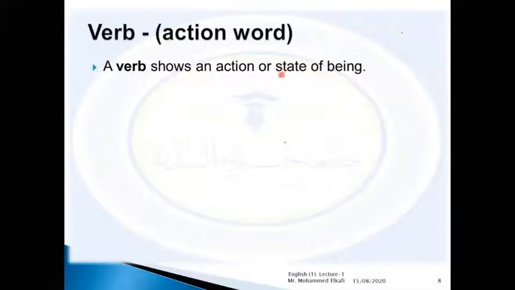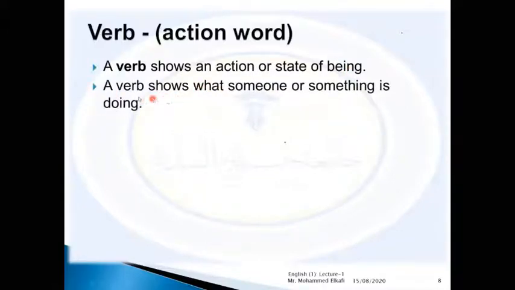But state verbs, state of being, tell us about what? The forms, okay? One of them is the verb to be itself: is, am, or are, and some other types. So we think of state of being verbs. After them we'll find a complement, and after action verbs we'll find objects. Okay, so after action verbs we'll find objects, and after state of being verbs we'll find a complement. We'll know more about them later.